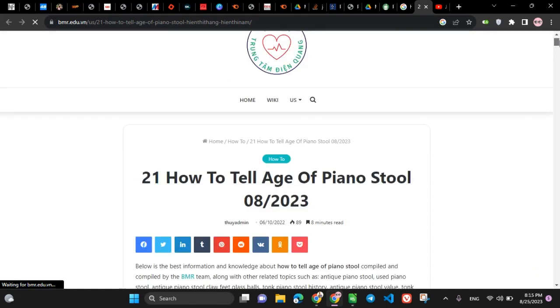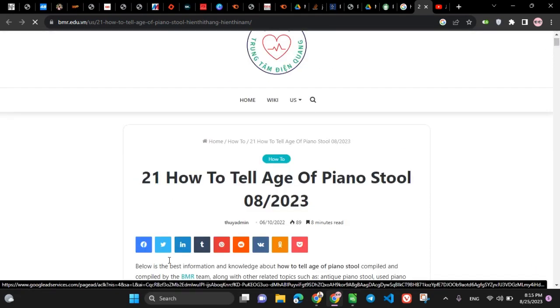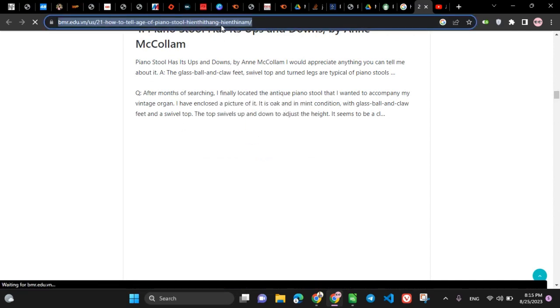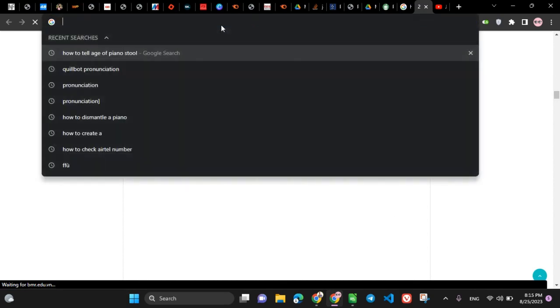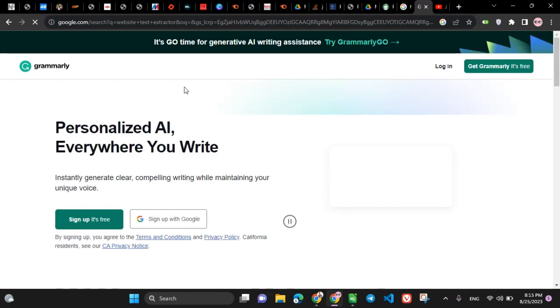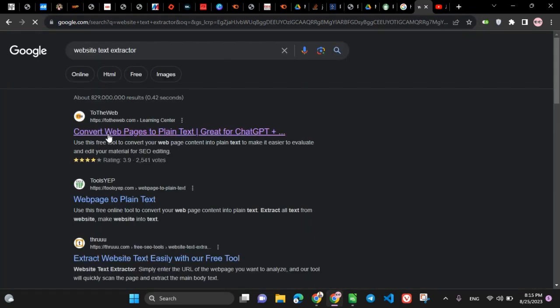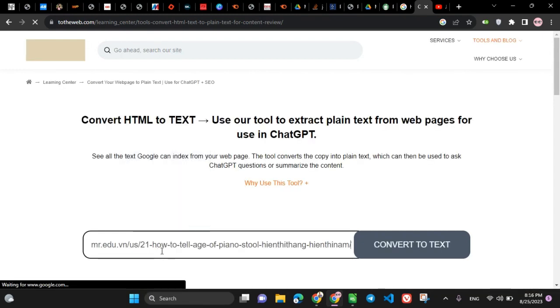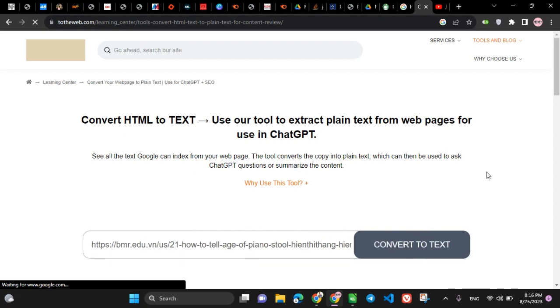So what we just do is to help ChatGPT to learn it. So what you do is copy the content. You see this site does not allow you to copy content, so you can bypass that by just copying the link and visiting a website text extractor. So just go to the web. You can copy like 2 to 3 websites of that content. And what we are doing is we are not using the content. We are just telling ChatGPT that this is the kind of information we want. Simple as that.